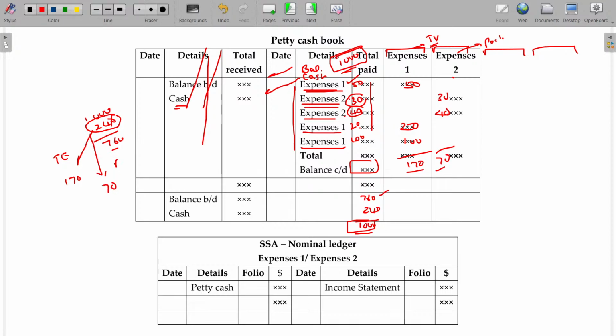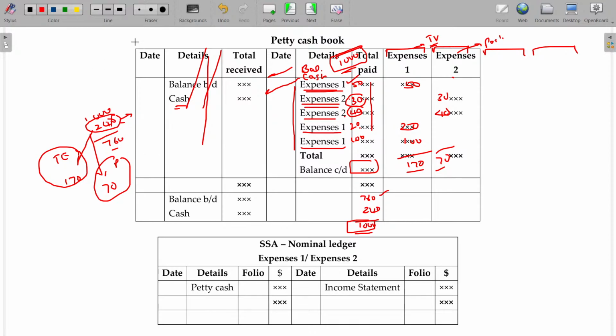So the 70 is for postage. Now you can find out the total expenses incurred for traveling and postage separately, as well as the total expenses you incur. Whatever the total expenses you spend, you can get from the main cashier to make the balance equal to the initial value. That initial value you require to maintain will always be made available every period beginning. It means you have to get the amount spent from the main cashier. This is called the imprest system.